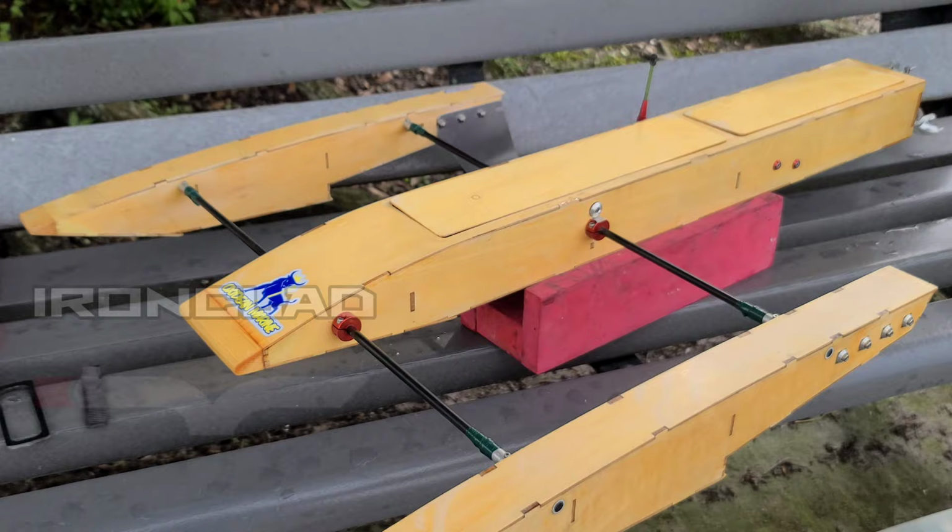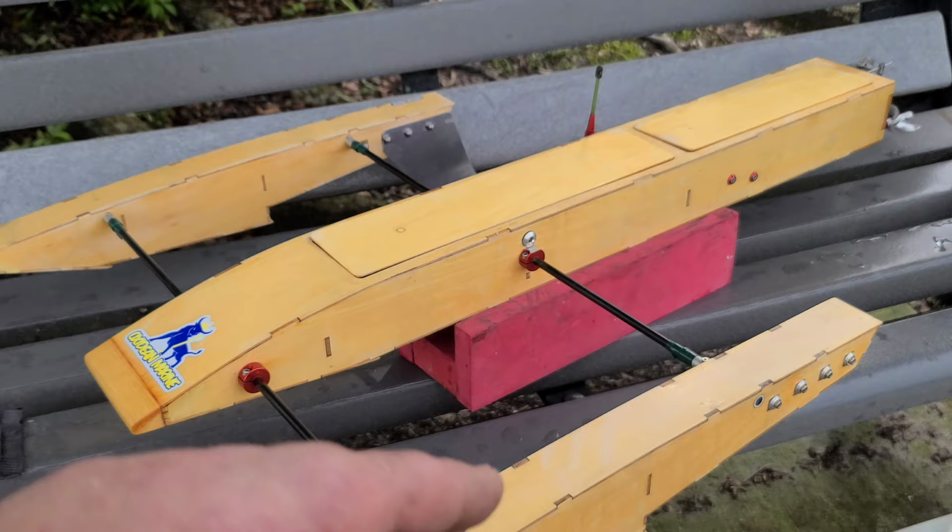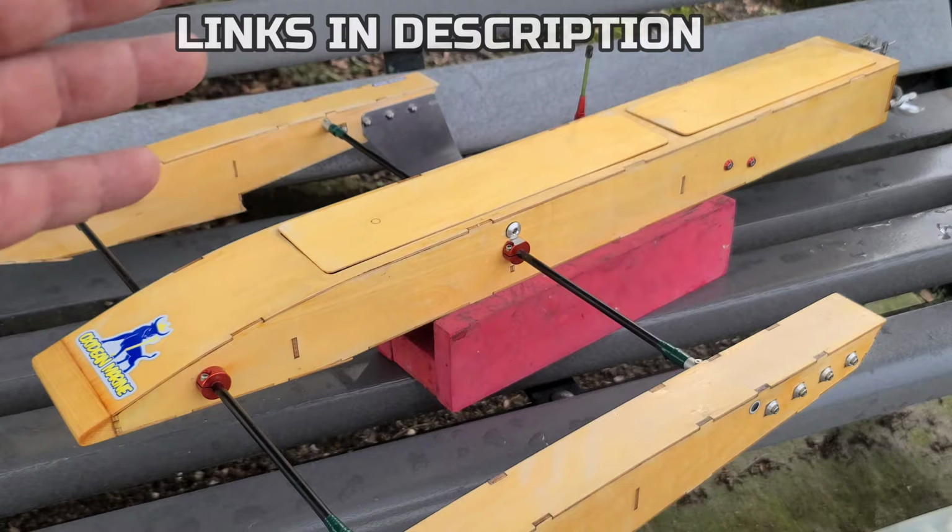All right, we got the Oxidean Marine Oxi-digger out here at the park pond. This is Oxidean's 34-inch fully assembled, almost ready to run wooden outrigger kit. It comes pretty much ready to go. Just slide your boom tubes on, slide your boom tubes together, throw your receiver in, battery, you're ready to go.